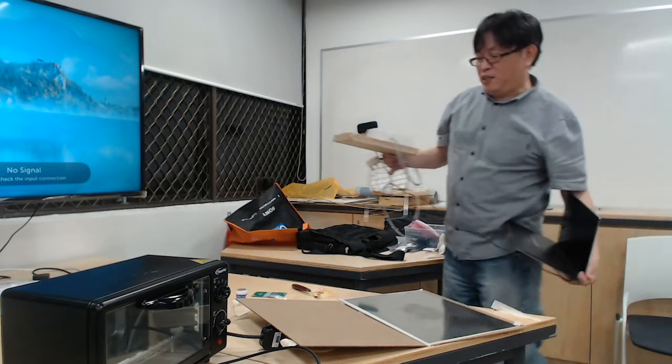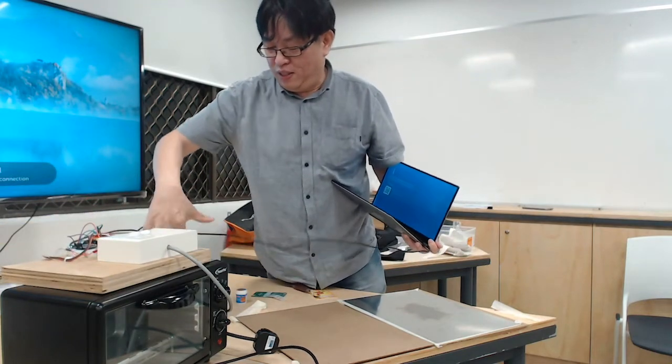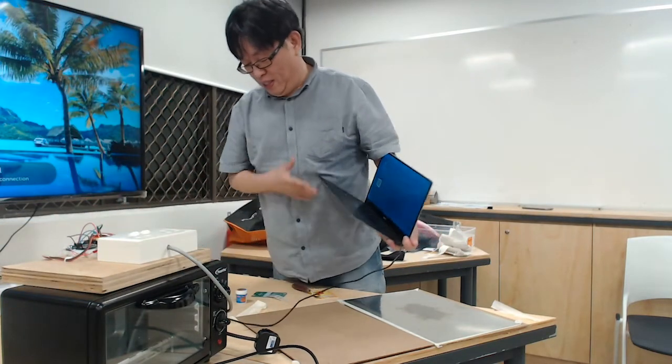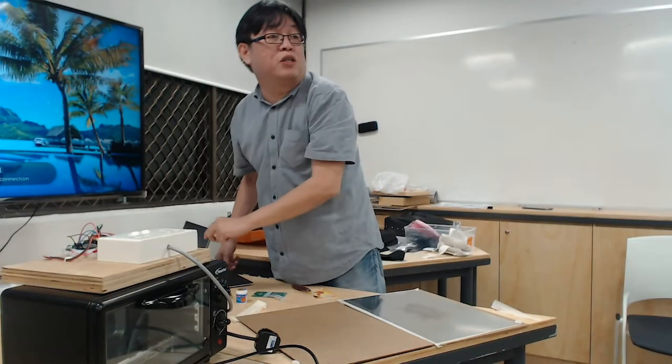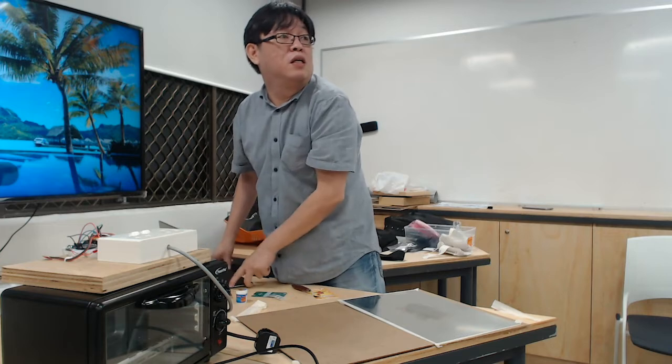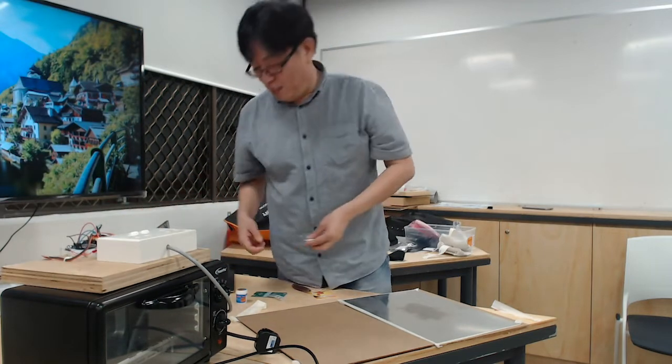What I did is, okay, so we have to find the optimal temperature. Temperature control. Is that your thing to turn it off and on? Yeah.